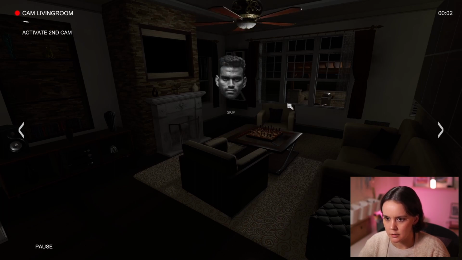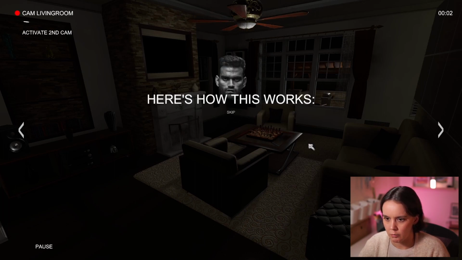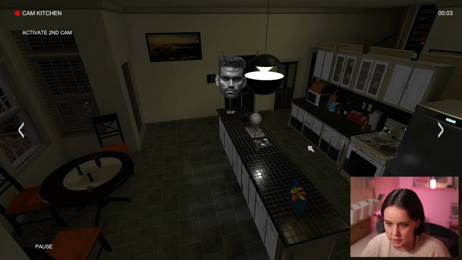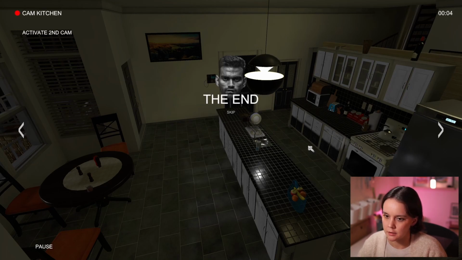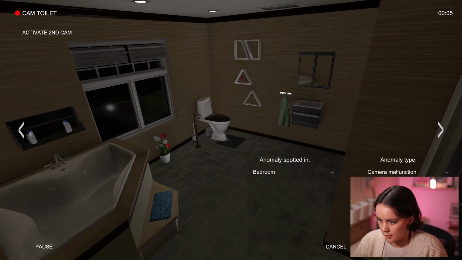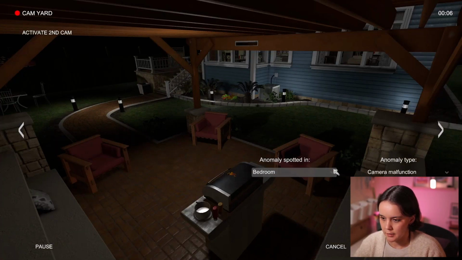That's nice. Hello. Welcome. Here's how this works. Find anomalies, send reports, get anomalies fixed, get money. The end. Bye bye. Good luck.